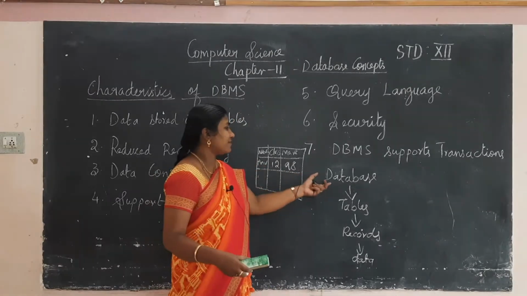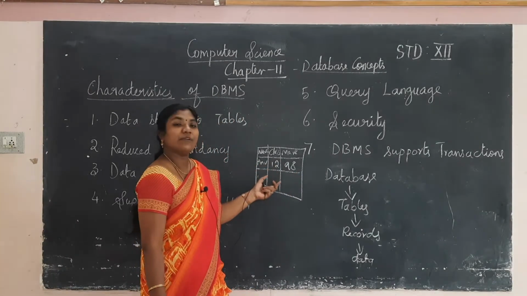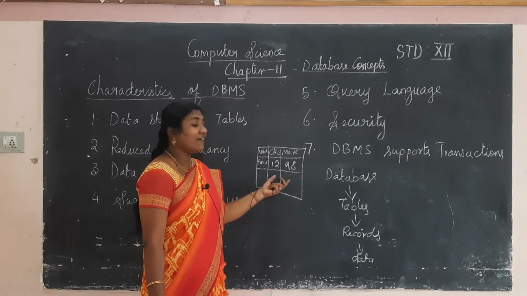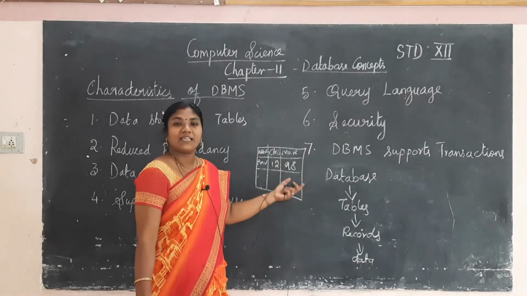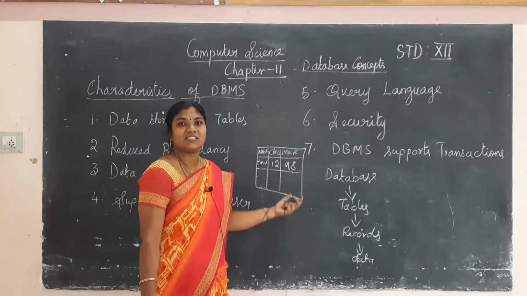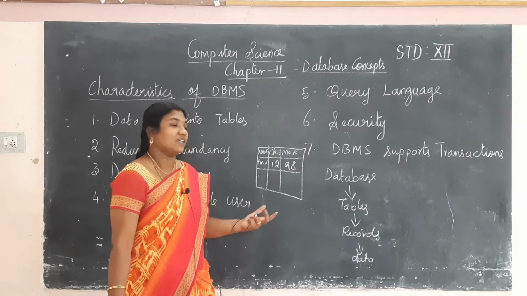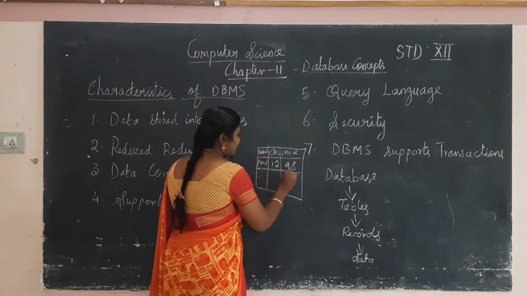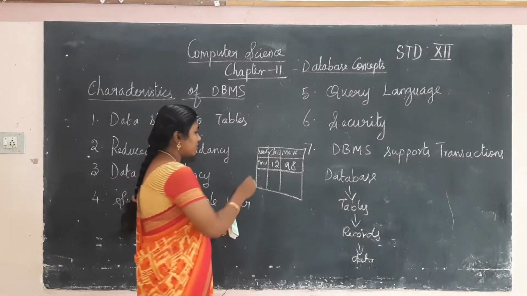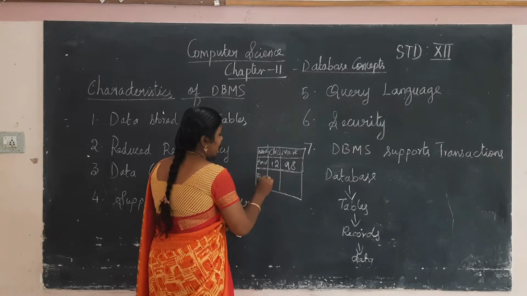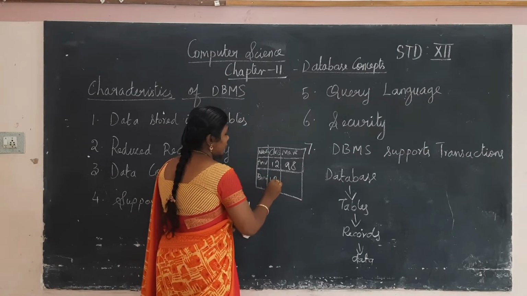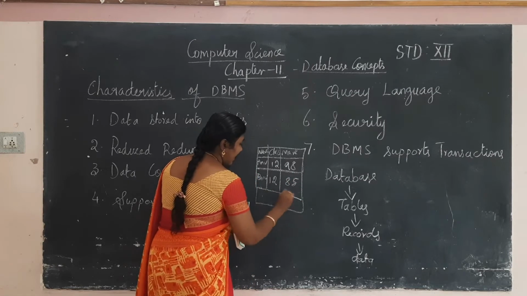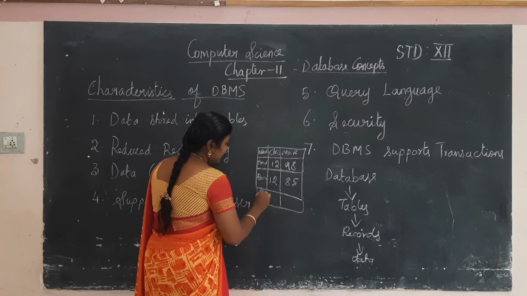A database will contain tables like this table for class 12. Similarly, we can have another table for class 11. Since this is for the computer subject, I can have another table for Tamil, another for English, Maths, etc. So I can have many tables. A database is a collection of tables, and a table is a collection of records. Here I have Anu. Similarly, I can have another person, Banu, whose class is also 12 and mark is 85. And similarly, I can have another, Chandru.